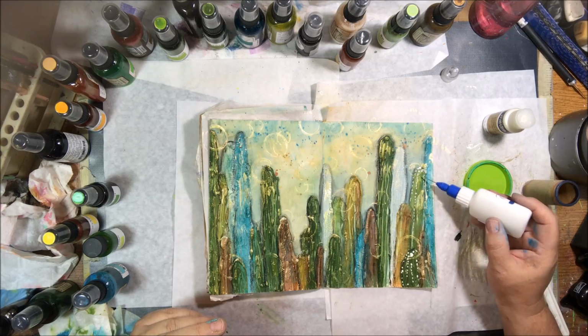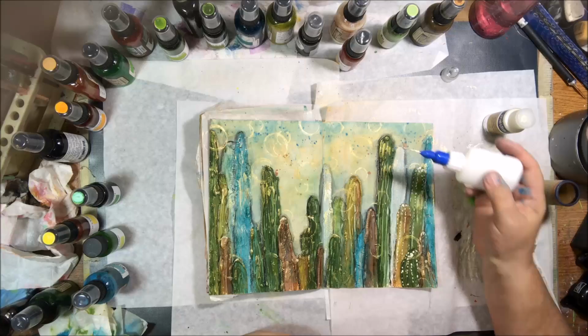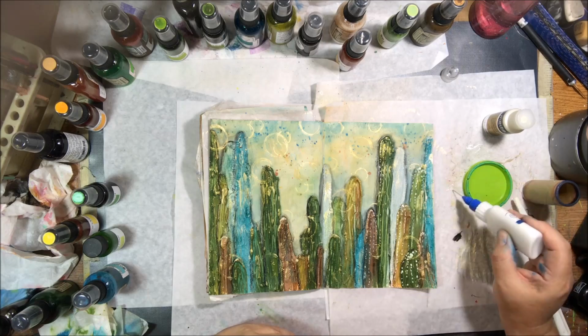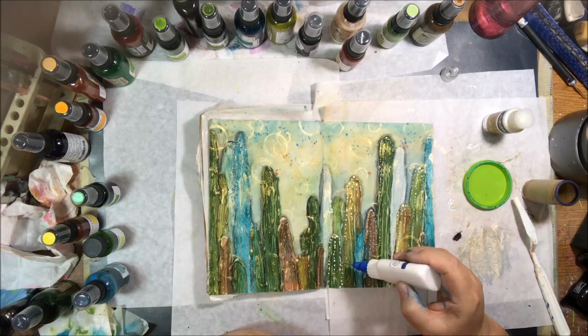But that's at the point when I ask him what he thought of it. And I think because it had the circles that look like bubbles on there, he thought it was under the ocean. I don't know. Anyway, I just need to not ask. I need to not show any of my art to anybody in my family because they don't get it.